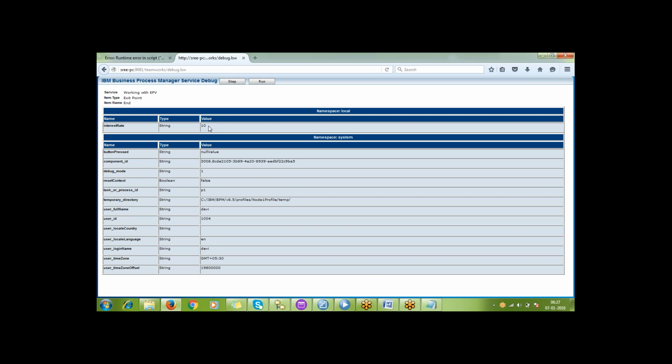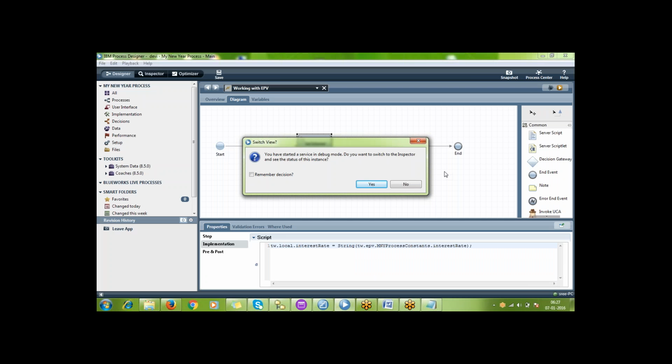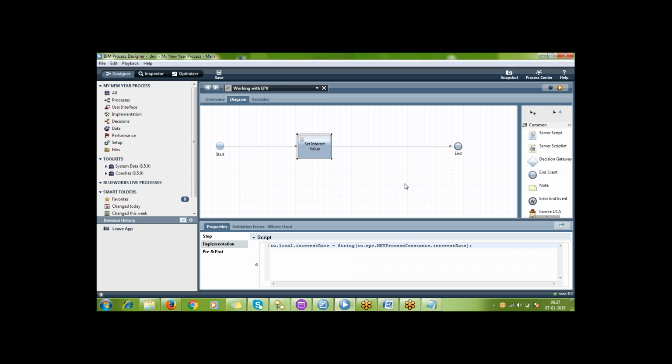See what is the value of interest rate? 10. Okay, interest rate 10. Assume that your code has been deployed into the runtime box so that the end users are using it. One fine day, the business decides to change the interest rate for people who are taking loans, based upon the RBI guidelines. They are changing the interest rate from 10% to 9%.